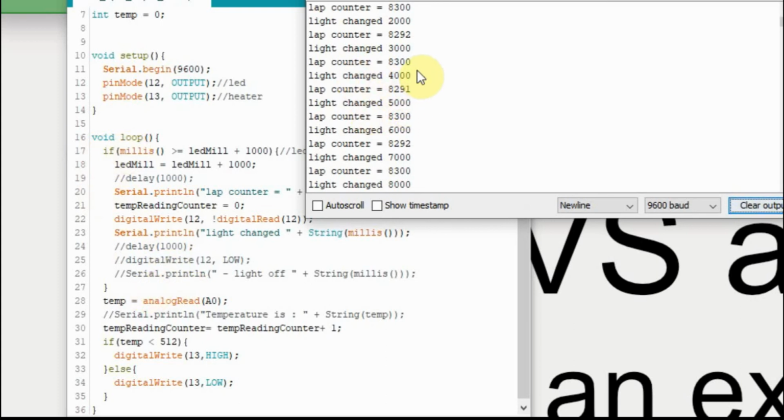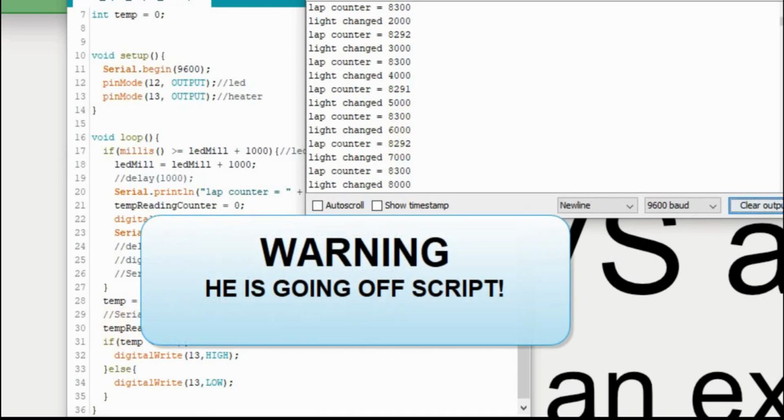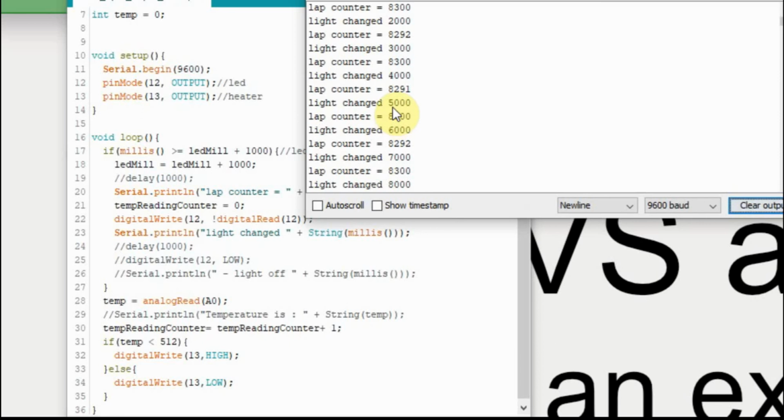One thing that's interesting though is you can see that the light changed exactly on the second: 2 second, 3 second, 4 second, 5 second, 6 second right here. But remember when we had the serial print inline in there, it caused the light change to be off. We're going to add that back in and see if it causes it to be off more and more as the program goes on. Using the delay, you'll notice that it gets more and more out of sync as the program moves. Whereas using this method, even if something slows it down and delays it, I don't think that it will cause that to happen over and over.